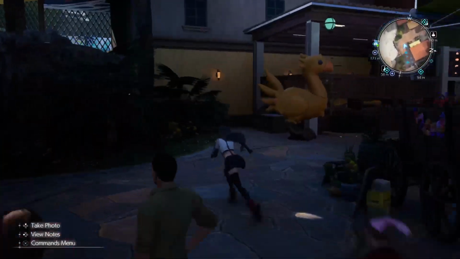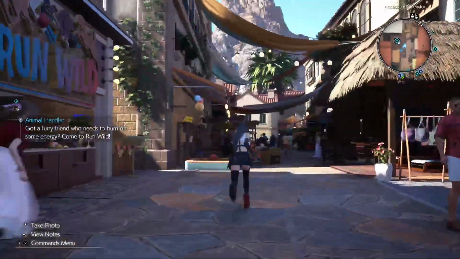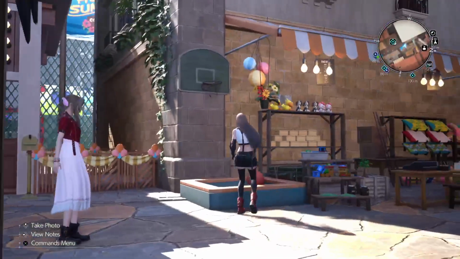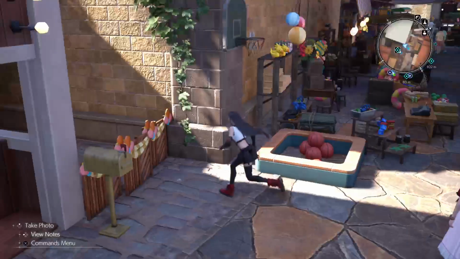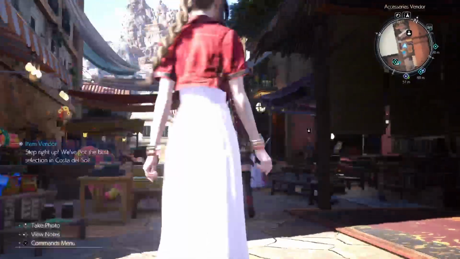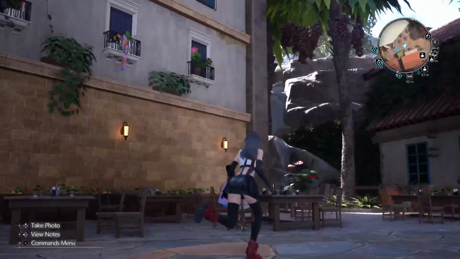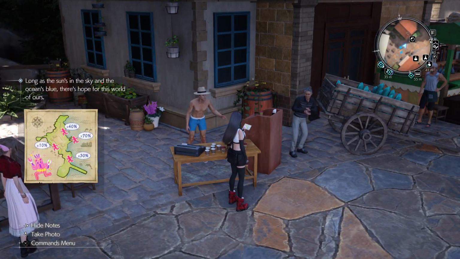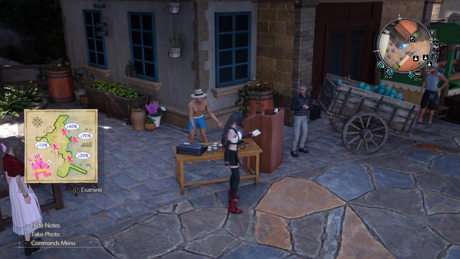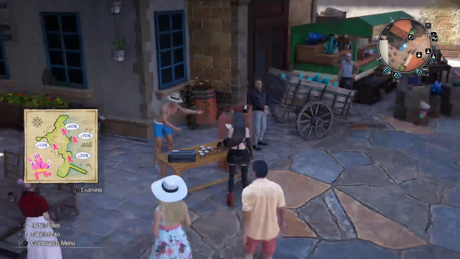You do you, dude. Got a furry friend who needs to burn off some energy? Come to Run Wild! Hey, basketball game. Step right up. We've got the best selection in Costa del Sol. Long distance in the sky. The bars. 30%, 70%, 40%.